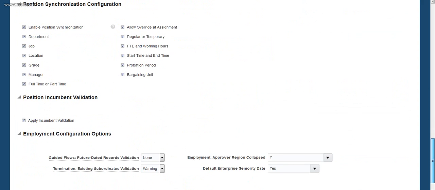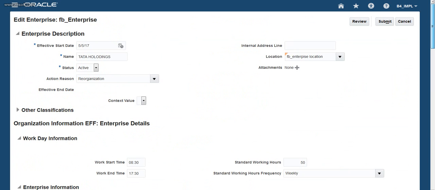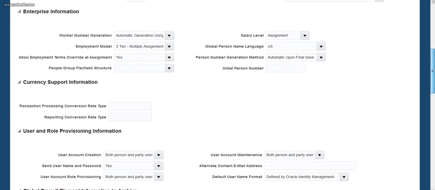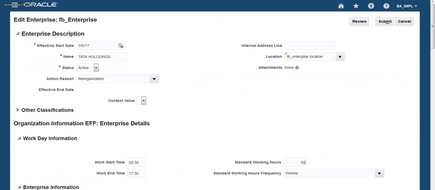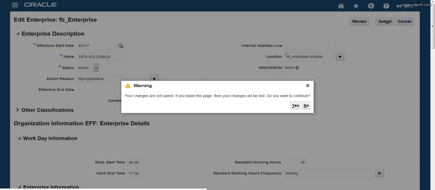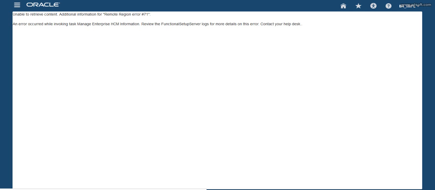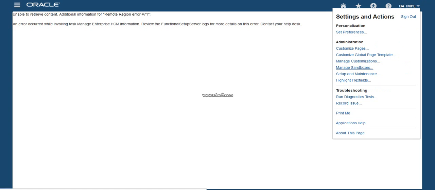These are all editable. See, there are no restrictions here. Completely you can edit. Anyway, I am not doing any edit now. Cancel. But you can't create a new enterprise. By default Oracle will provide an enterprise. You have to open that one and edit the data according to your need. That's all. You have to use that one only.